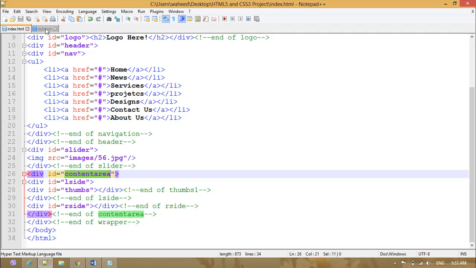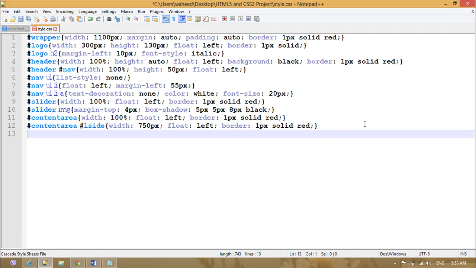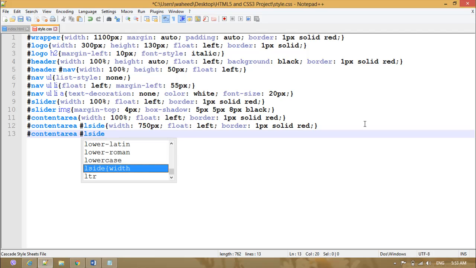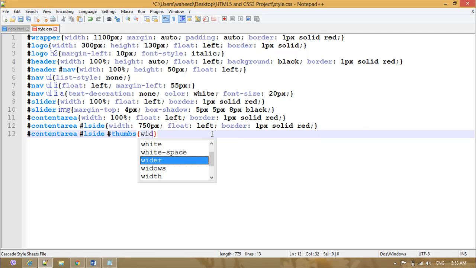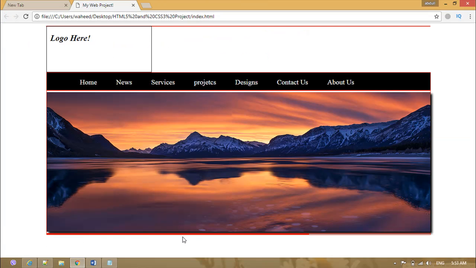Control C. You can come here, hash, use this with the hash sign. After that we have hash L side, and again hash thumbs, open curly braces. So the width of these thumbs should be inside this. I want to create 2 thumbs, so the width is 750 pixel.